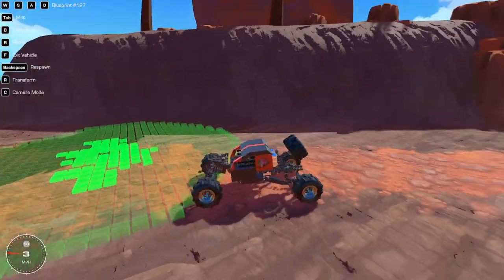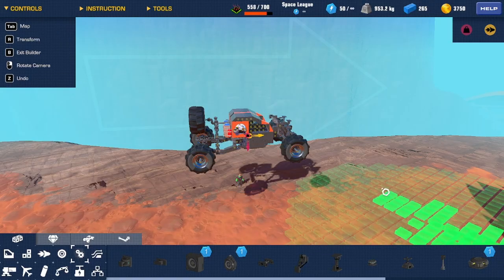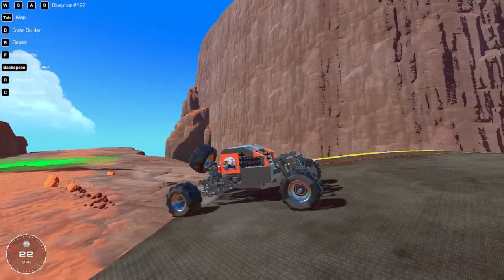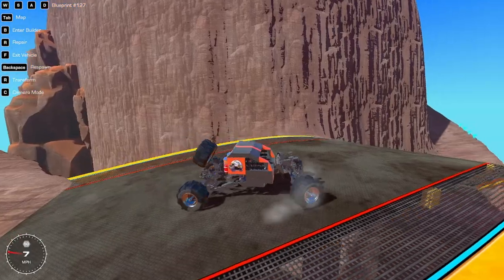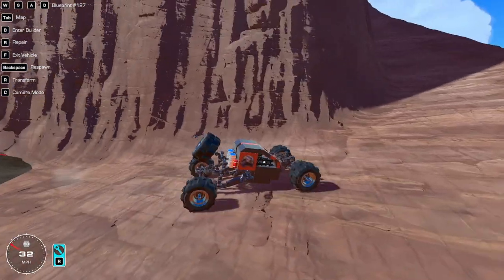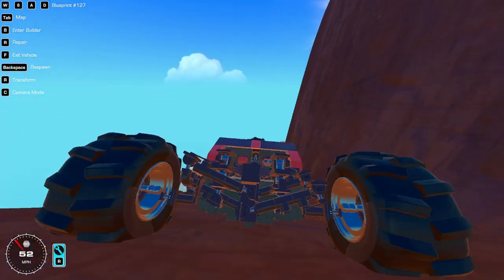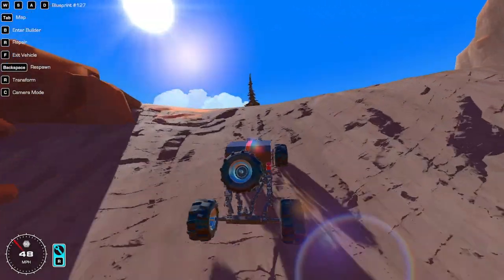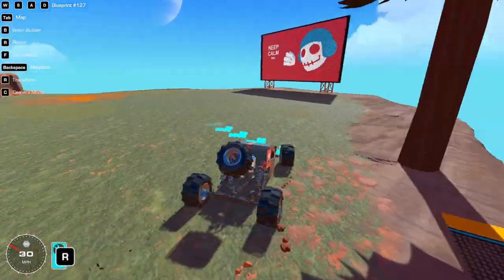Oh, I didn't know there was a checkpoint up here. So now it's better at being a crawler, I guess, because now the front tires are in front of the suspension so that it can crawl over the obstacles without problem. Except it always wants to do this, which is so annoying. There we go, it fixed itself. Nope, it just flattened again.